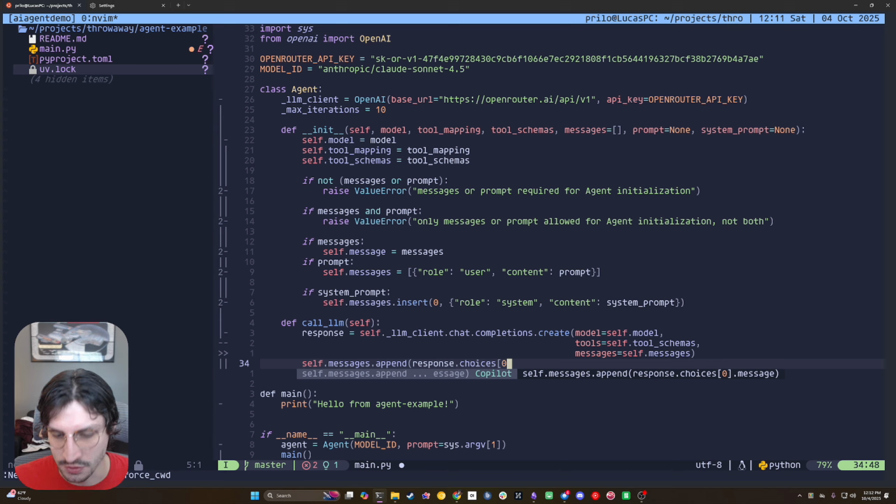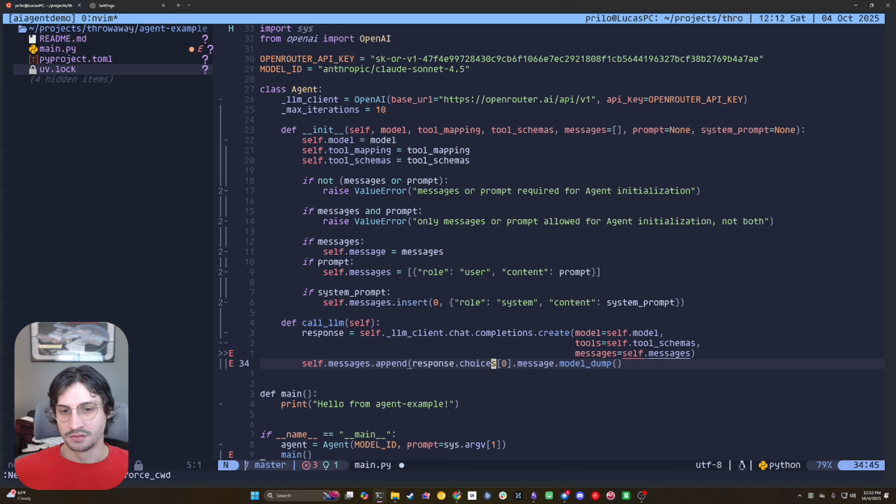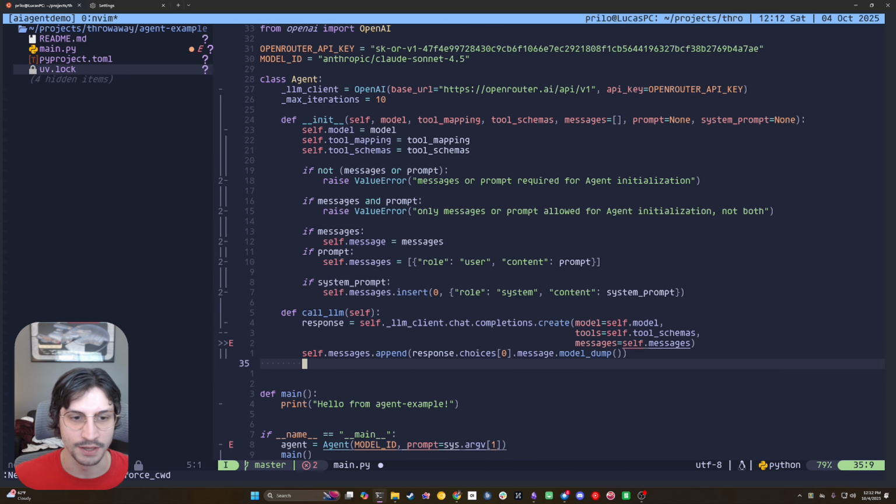So this is something that I think is really weird about these SDKs, is that the way to get the message that you get back is by getting the 0th response from the choices element of the response. I don't know why it's not just more like here's the response. All of the examples tend to get the 0th element from choices, so I don't really know why choices is a response. I guess if you're having the model give you back multiple responses and you want to pick between them, I'm not totally sure, but generally speaking, you're just going to hit the 0th element of choices, and that's what we're going to do here. So this is just going to call the LLM and put the result of the LLM on our messages.